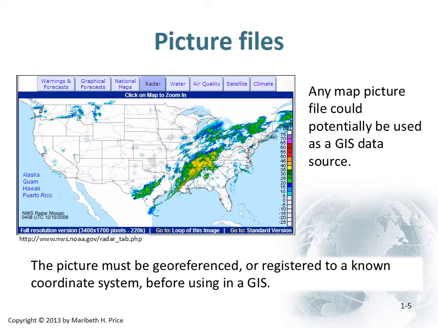Now we can take that information in this image here, and if we go point by point and match them up with an existing GIS data set that has geographic coordinates, we can apply those geographic coordinates to this image and then transform it into something that works in our database. And again, like with a digital raster graphic, it becomes something that we can use as reference material. We can't really do analysis with it.